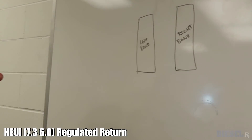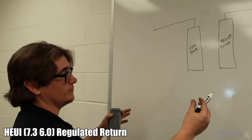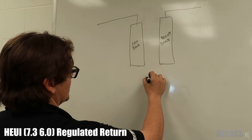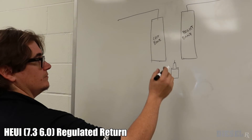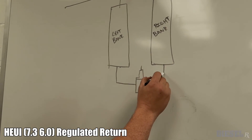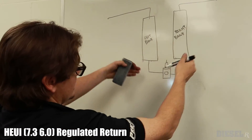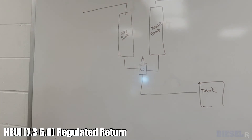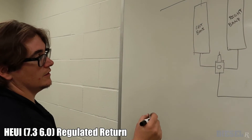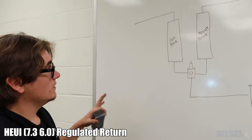For 6.0, 7.3, or Huey systems: feed lines run into one side of the cylinder heads from whatever lift pump you choose. What's nice about our regulator is it has four ports for pressurized fuel, so you can have two lines coming out of your cylinder heads going into each side of the regulator. You have plugs on the two unused sides and one return coming out going back to the tank. You can mount and plumb this however you need in the engine bay — adjustable from 7 to 70 PSI, typically on the higher side for those systems.